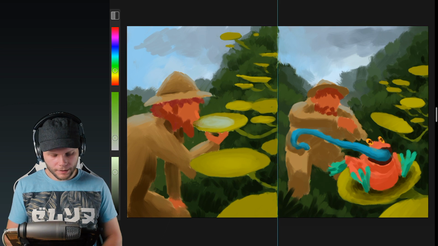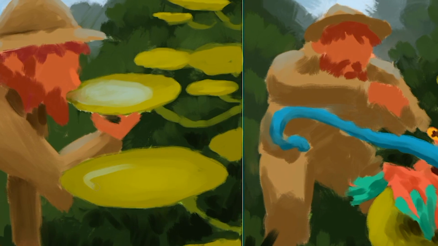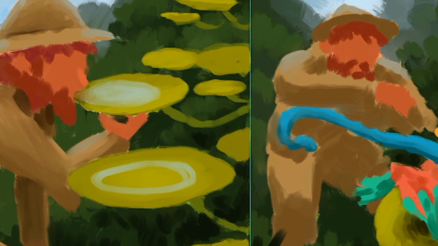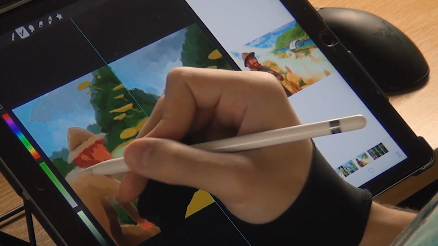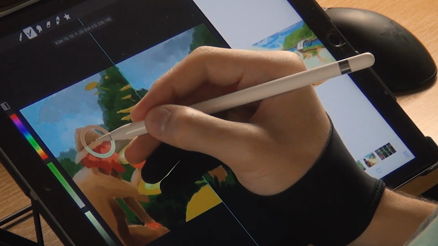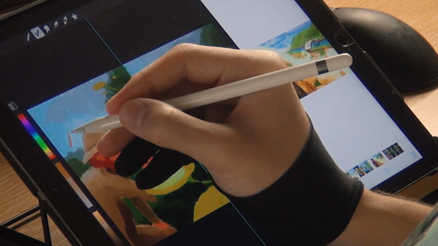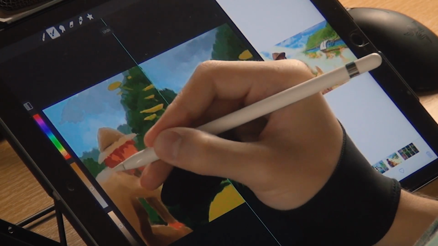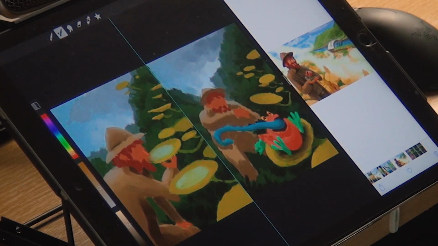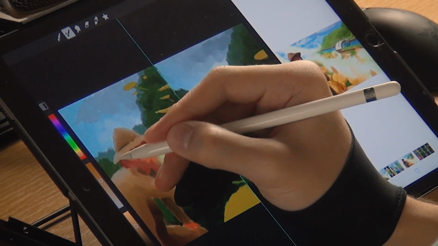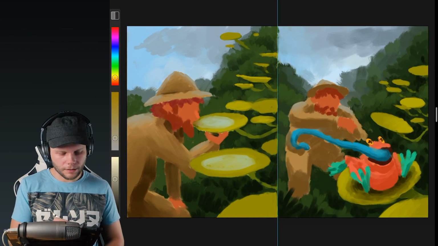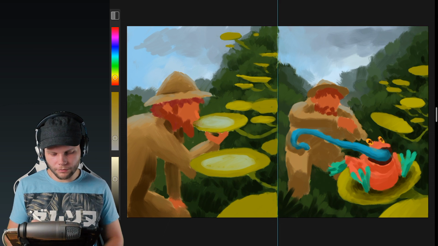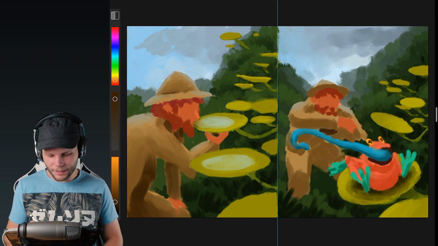So now I'm adding some of the puddles. Actually, I'm adding the reflection pass to the whole picture. Started with Gilbert's outfit. I just grabbed the Gilbert's outfit color, blended it together into something in between with the sky color, and added that where I think the angle is strong enough to reflect the sky a bit. Just marking in, nothing specific, nothing precise or straight anywhere, but that's what I did.